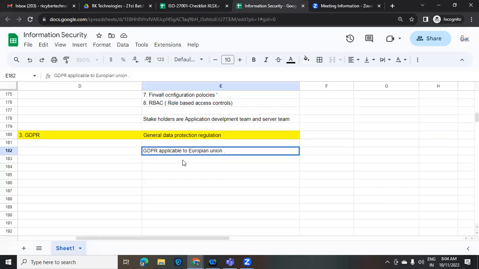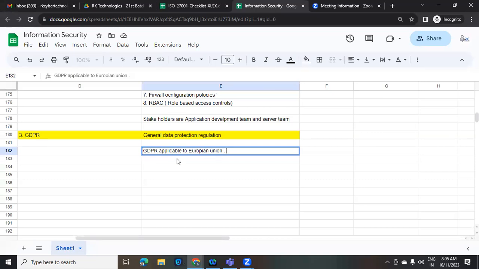So this particular GDPR is applicable to the European Union. Later, North America started: Canada, Mexico and the USA started implementing GDPR as well for their customers, to protect customers' PII data. In a similar way, Australia started, Singapore started, and so on. Each and every country is now implementing GDPR.